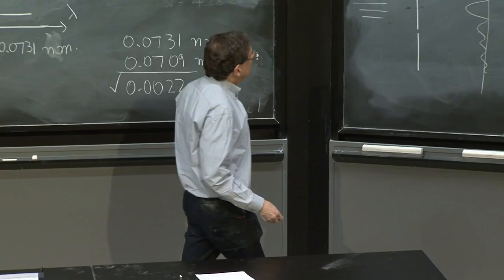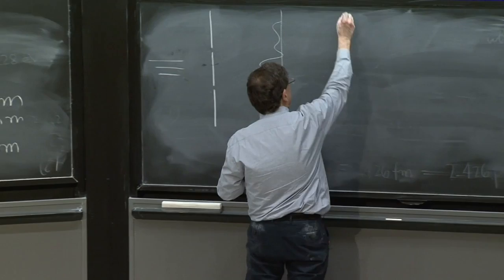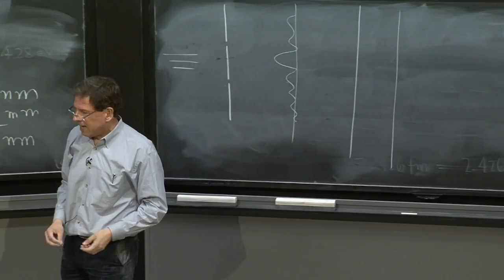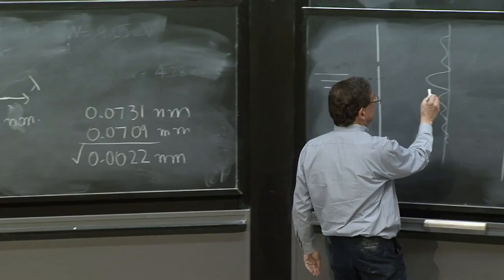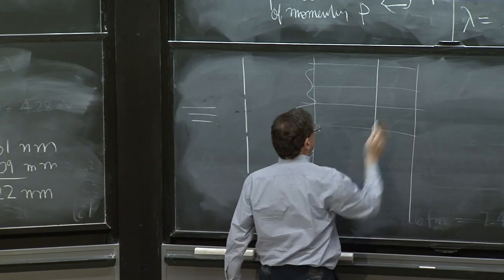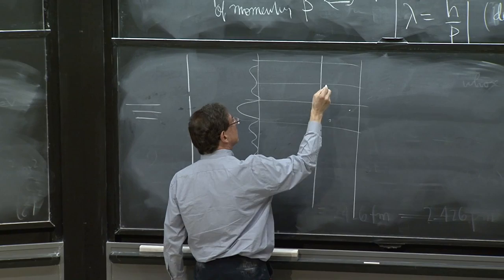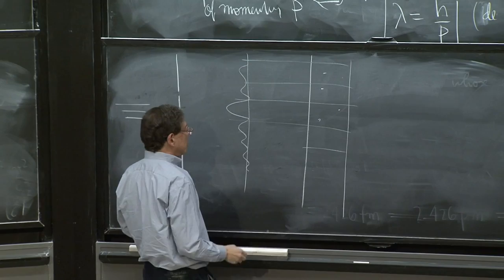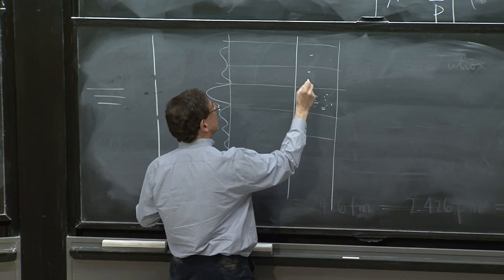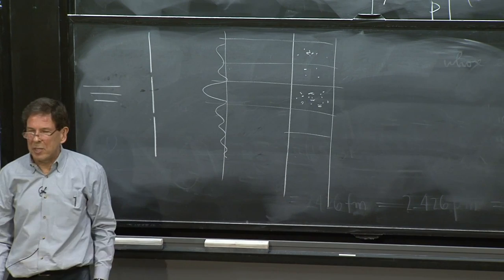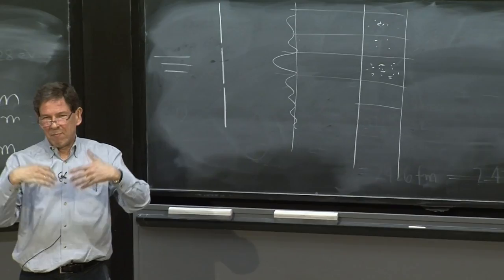So the experiments are done with those particles. And in fact, with electrons, people do those experiments. And there are very beautiful movies in which you see those electrons hitting on the screen. And then I'll give you some links so you can find them as well. And you see one electron falls here, and it gets detected, and two electrons, three electrons, four electrons, five electrons, six electrons. By the time you get 10,000 electrons, you see lots of electrons here, very little here, lots of electrons here. And the whole interference pattern is created by sending one electron at a time in an experiment that takes several hours, and it's reduced to a movie of about one minute.